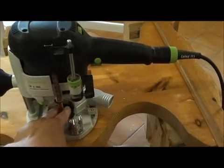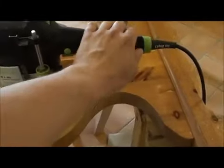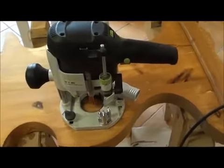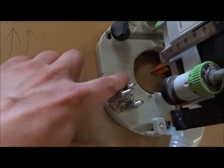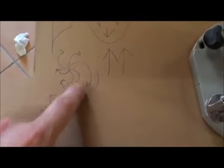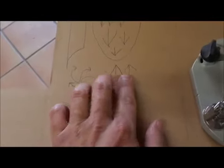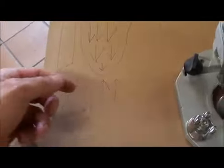When you secure the drill bit part or take it off, or for any reason you have your fingers down here, always take the power off so it can't start by accident — it will take your fingers right off. Now you can see the arrow here, and that means that the router goes this way. As shown on this drawing, to be safe you need to stand on this side and push the router that way. That will create a force that goes in the opposite direction — you push forward and the router wants to go towards you. This is the best way to go.